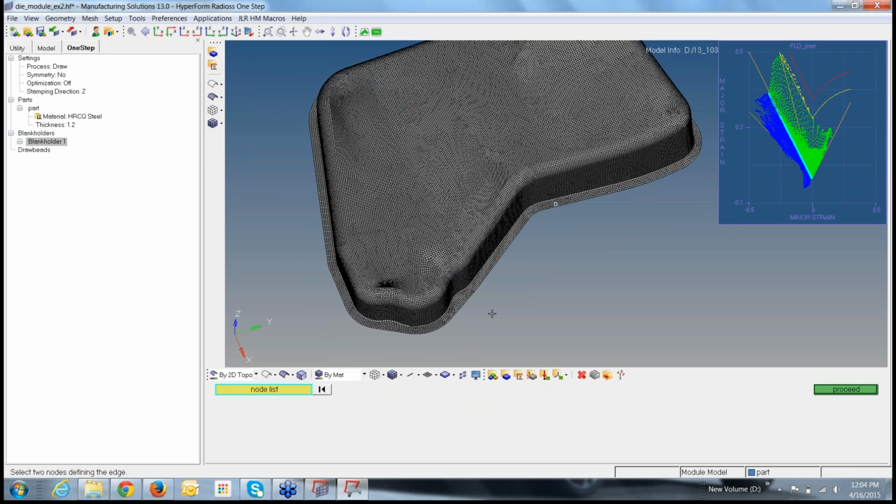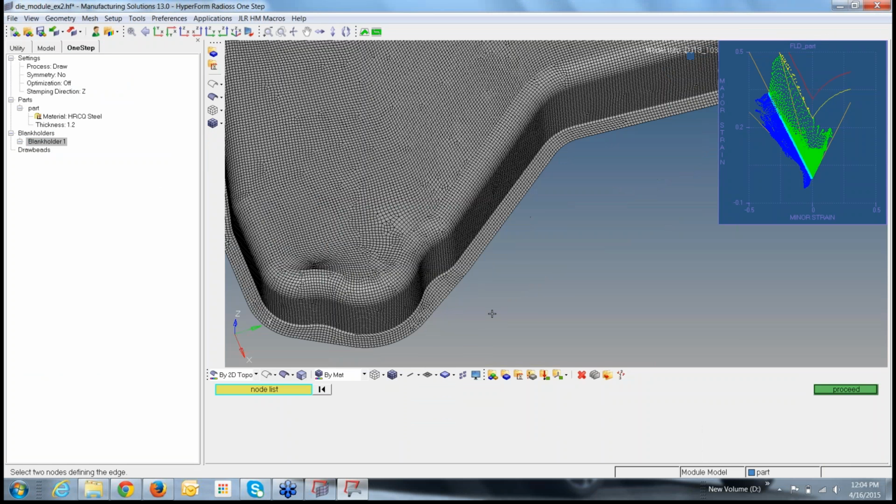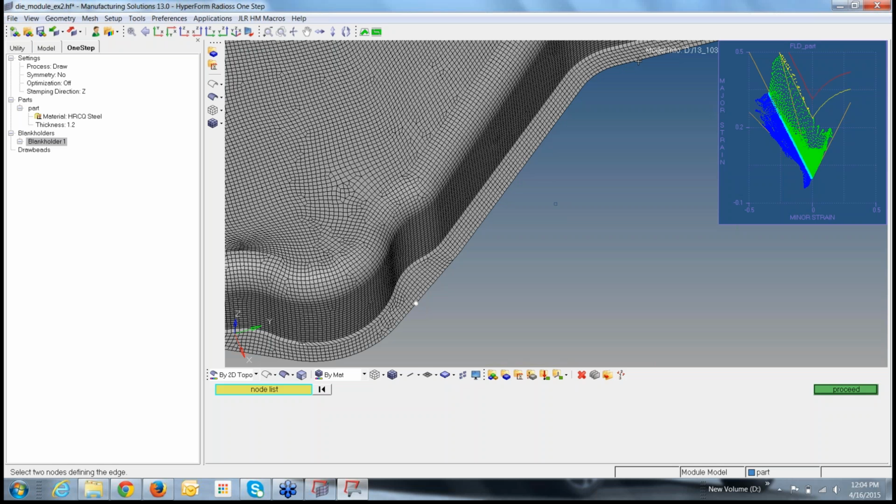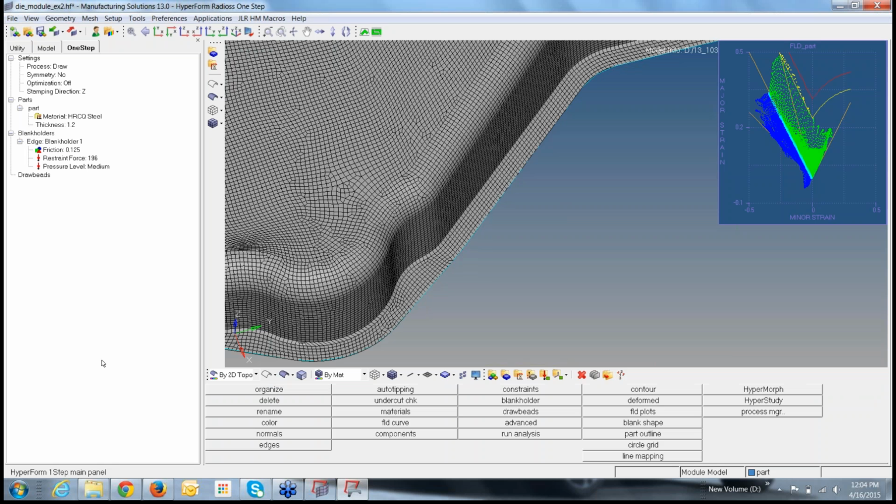Select any two nodes for defining the edge. I'll set this one here. So based upon that, it creates a line, and with the pressure level of medium, you can see a binder force, a restraining force of 196 kilonewtons is what it's required.